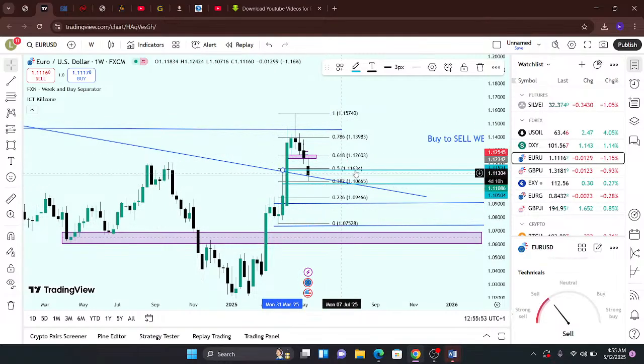And that's equilibrium. Then we also have our OTE, optimal trade entry level, which is right here on my charts. On my Fibonacci, I have it as 0.38. Yeah, you could flip it depending on what works best for you. So that's what I have right here.